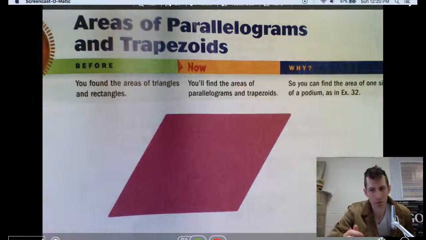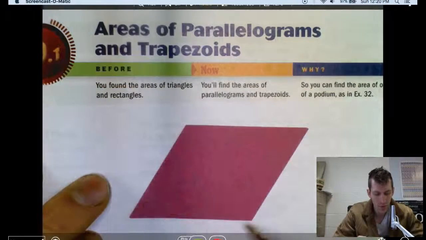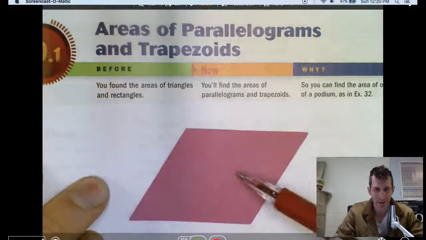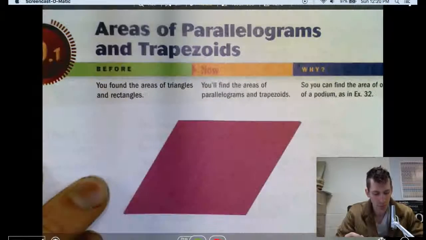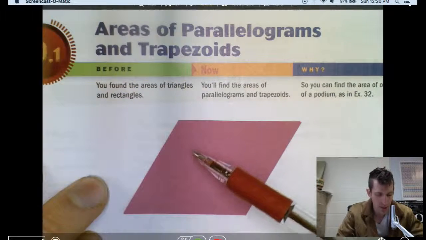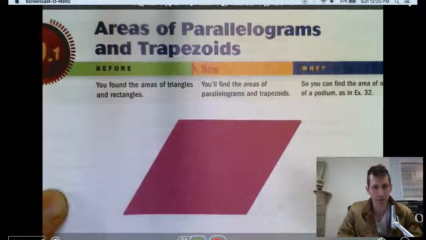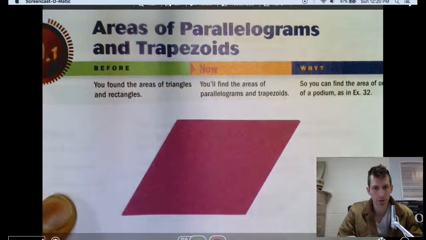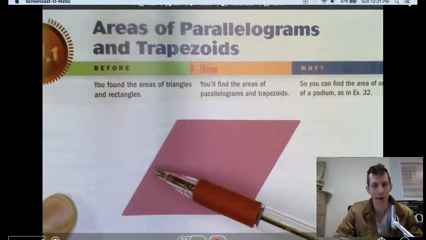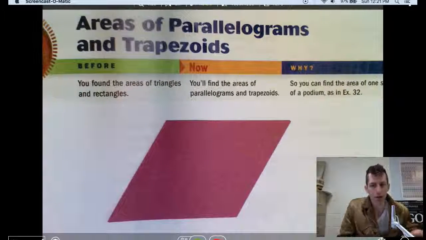Let's not be confused. We are not talking about the distance of a side or the perimeter, the distance around. We're talking about how much space this takes up. To me, it's like a purpley pinky. How much space is purpley pinky taking up of the screen? What's the area? You couldn't say it's taking up about an inch. What does that mean? An inch is just a line. You could say it's taking up about 1 square inch. So remember, with area, we're talking about square units.